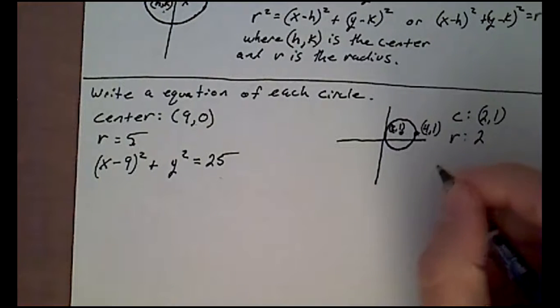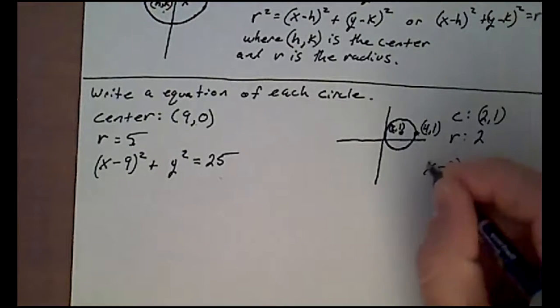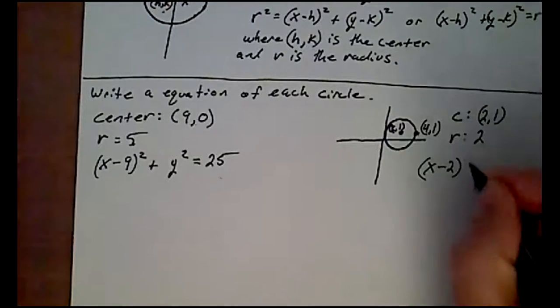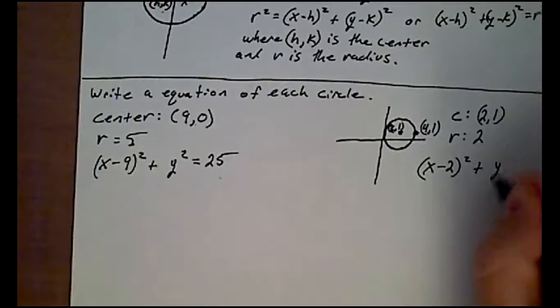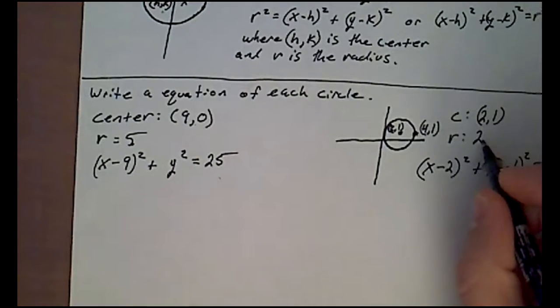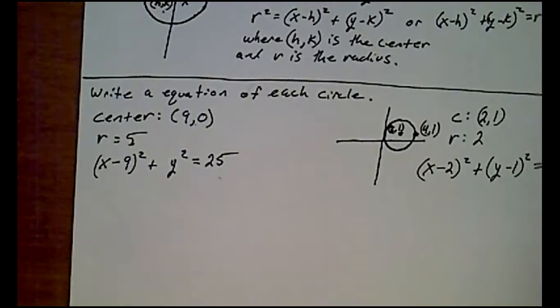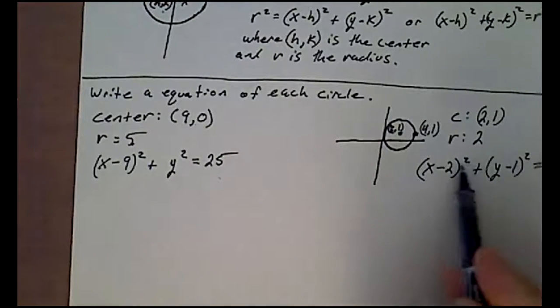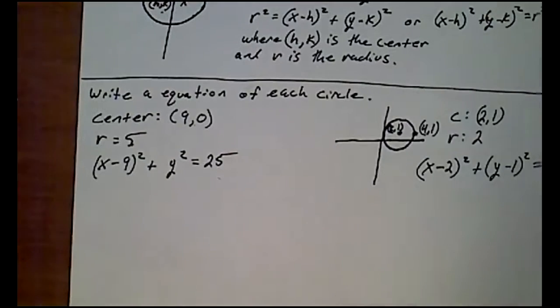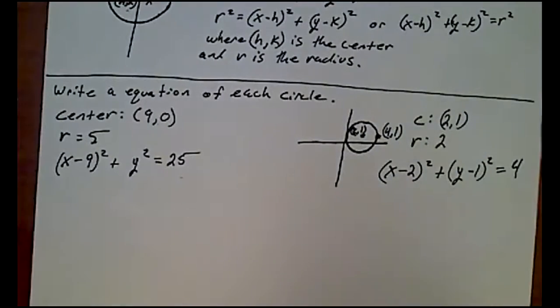And then to write our circle, we have x minus the x value at the center, which is 2, y minus 1 equals the radius squared, r squared, which is 4. And we'll say one of the most frequently forgotten things here is these squares, or to square the radius. So make sure we remember to do that.